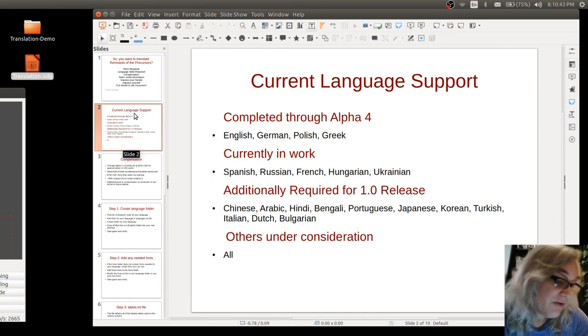However, there's a lot of other languages I want to have for the first release. The game will not be released 1.0 until these languages are done: Chinese, Arabic, Hindi, Bengali, Portuguese, Japanese, Korean, Turkish, Italian, Dutch, and Bulgarian, for various different reasons. Obviously Chinese, there's like a billion reasons for that. Arabic will be the big right-to-left language that I want to support. Nobody supports those. Hindi and Bengali are both very broadly spoken languages that are never served.